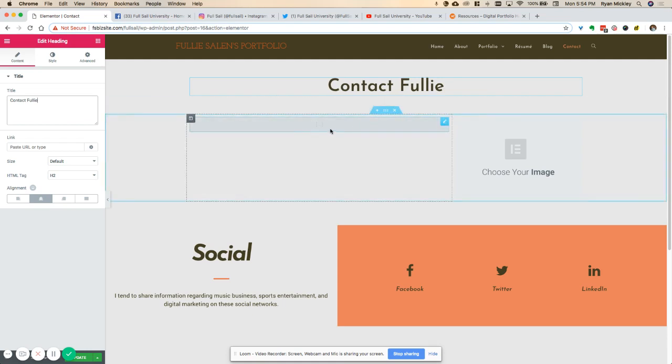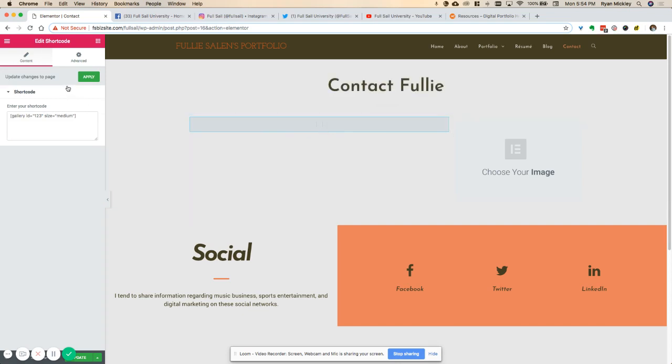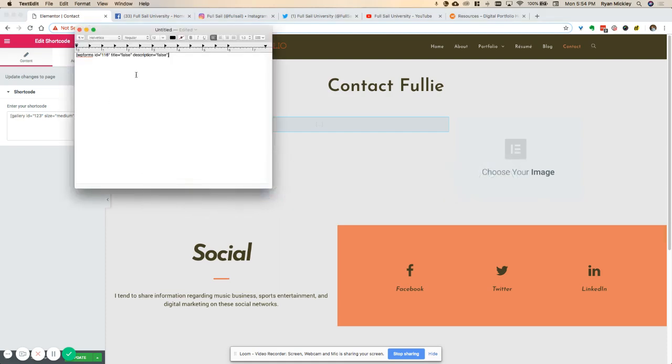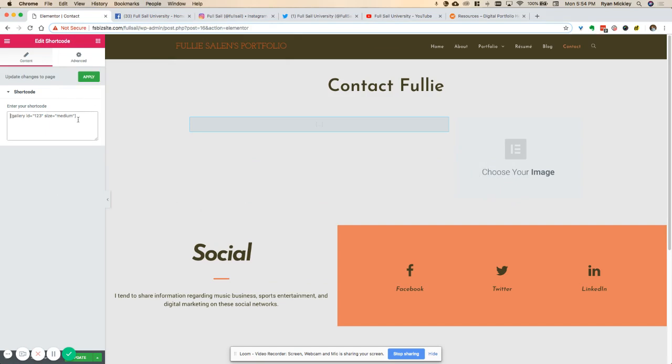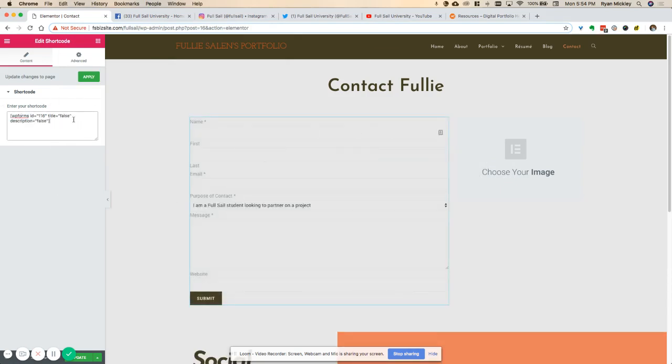Down in this area here, this is where your short code for your contact form will go. So if you click anywhere in that box, the menu pane and editing mode will transition on the left, and you'll notice that there is a short code form. This is where we will copy and paste that short code form that we just got done saving. Let's navigate to wherever we saved it and Command C to copy it all once it's been highlighted. Navigate back to our website and Command V to paste it in this area here.